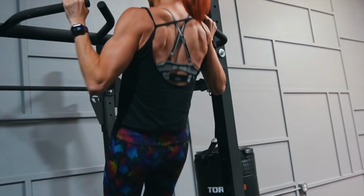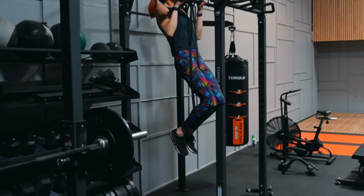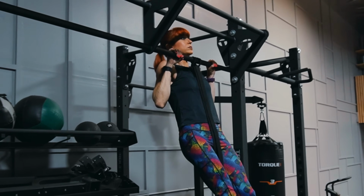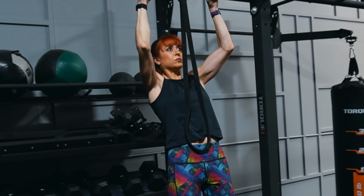If you can't yet do a full pull-up, but want to progress this move to build strength and muscle and even be able to rock a full one, you may do an assisted variation up to the top of the pull-up, then do a slow lower back down, taking on your full body weight. You'll find you're able to control that lower down slowly to challenge your muscles, even if you can't yet do a full pull-up.